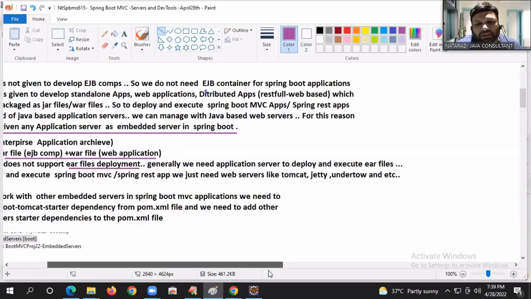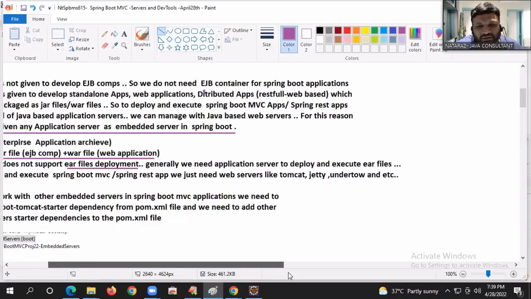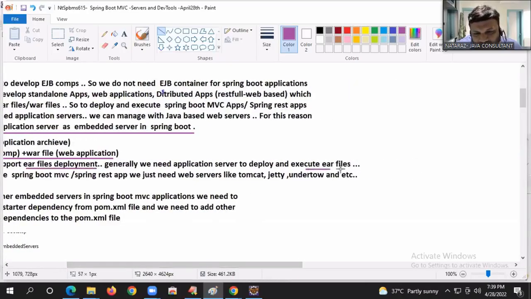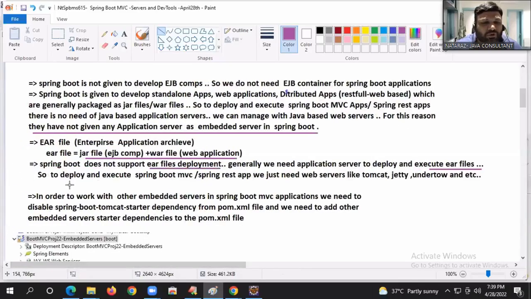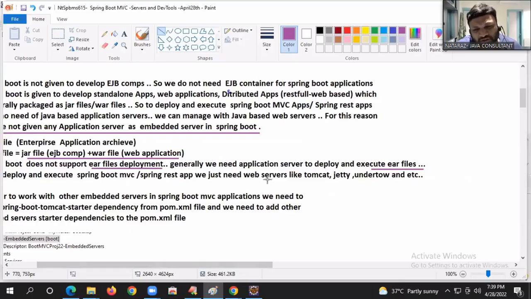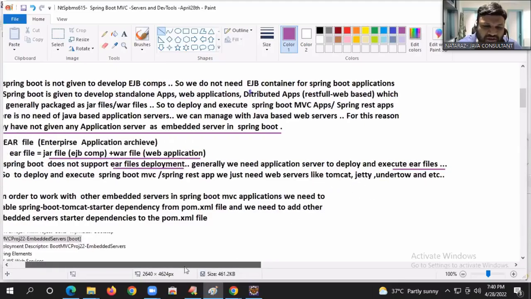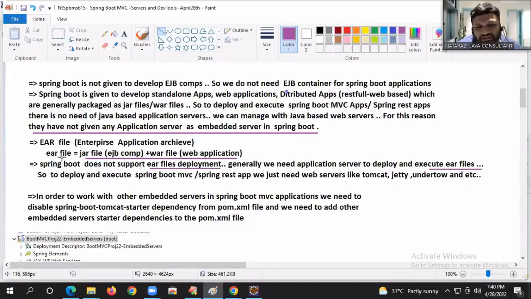Generally, we need an application server to deploy and execute EAR files. So to deploy and execute a Spring Boot or Spring MVC application, we need web servers like Tomcat, Jetty, Undertow, guys. EAR file means EJB component, WAR means web application, guys.